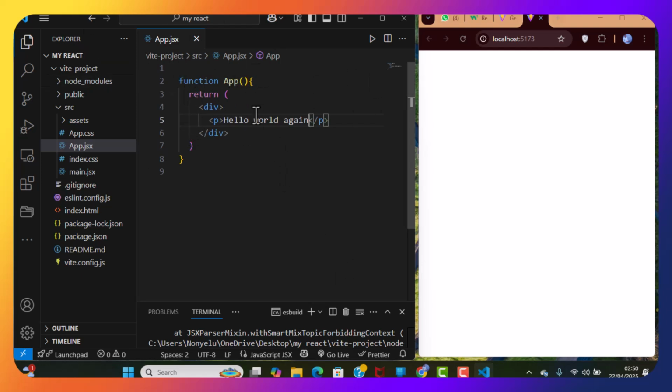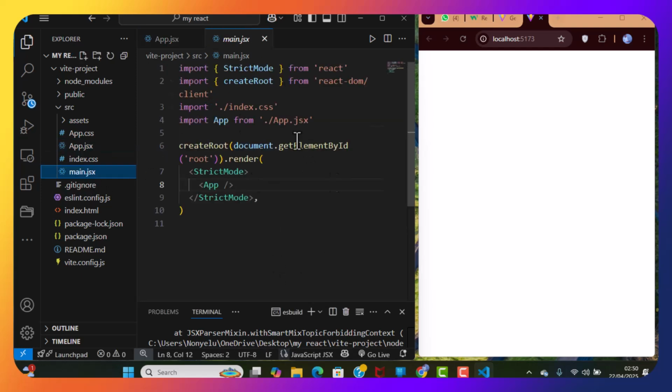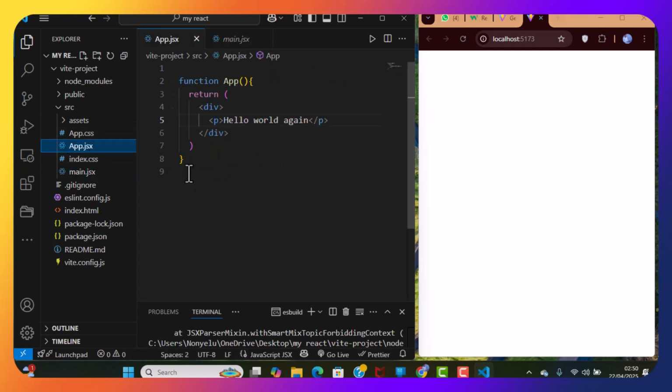To be able to use this particular function that we created here, we should have a way of exporting this function so that we can import it into the other files that we have here, which is main.js. So whichever function that we create, we must also export it. And there are two ways we can export it. We can either export the app directly, or we can export each of these functions.